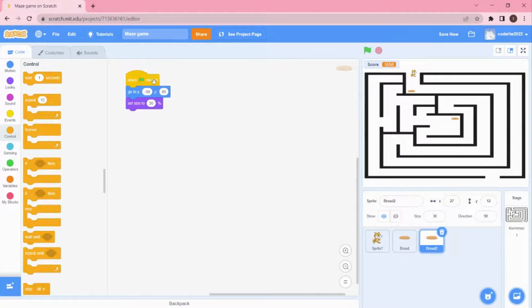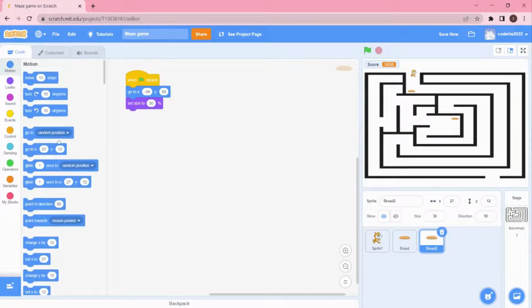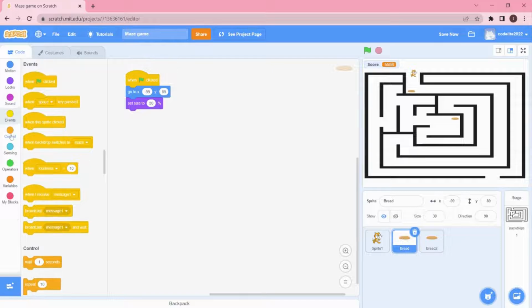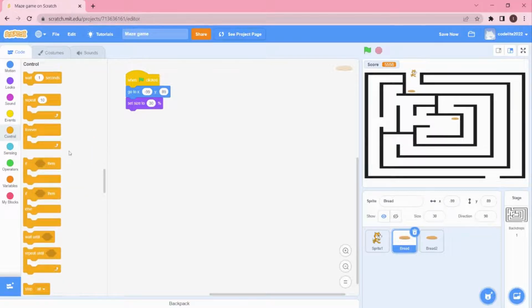Okay, so also the code is already added, so we are going to change the X and Y position. So go to motion, I'm going to attach go to X and Y, and delete the block. Right, so now I'm going to add one more block: if touching the cat.